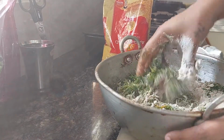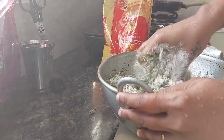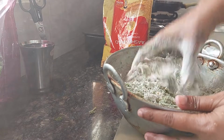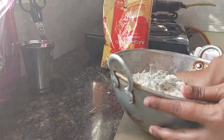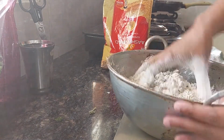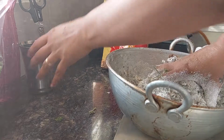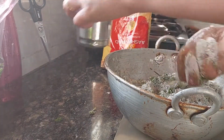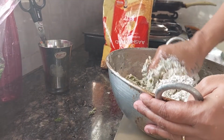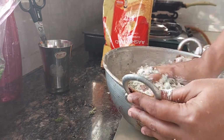Don't add water first, because the vegetable itself has water. So first you try to mix all this. And then you add water slowly and knead the flour. Add how much you need, but add it very slowly. If you are not experienced, then add step by step. So this is like 2 cups of flour.